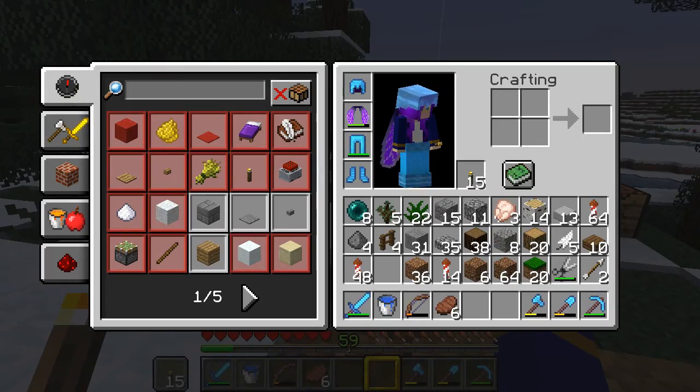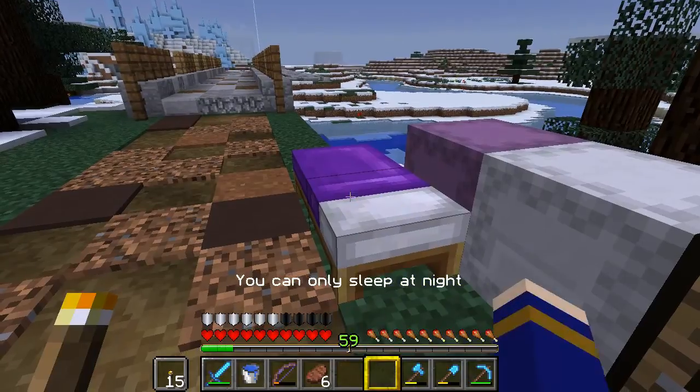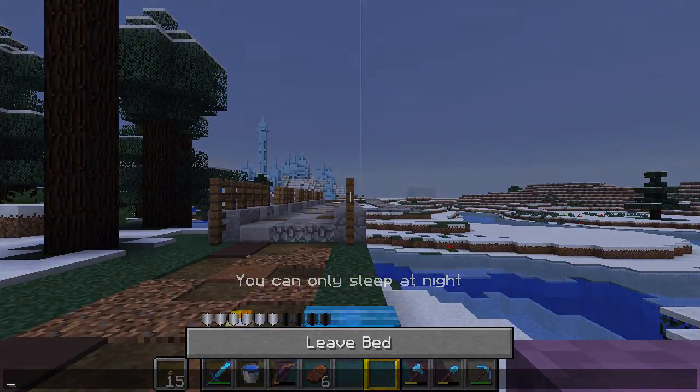Alright. Hey. Oh dear. I don't want a witch yet. Where's my bed? Oh, there. I'm not looking for a witch yet. Come on now. No mobs, please. Do you know how long this has taken me to build? Thank you very much.